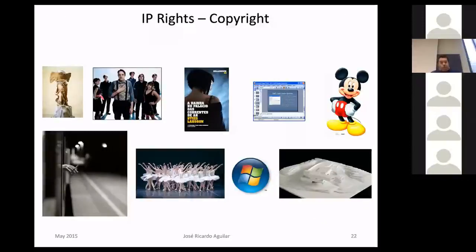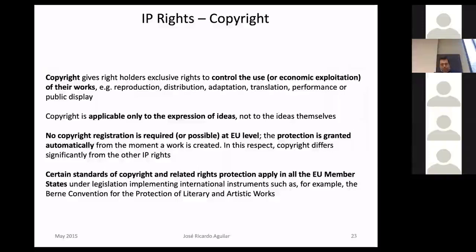And then we have copyright. So the second family of those IP rights. And copyright, in fact, has to do with all these very different things. We can talk about copyrights with regard to sculptures, music, literature, any kind of information, presentations, texts, writings, and so on, drawings, animation figures, photography, any dance choreographies, software, architecture, and so on. So these are the things that are normally linked with copyright.